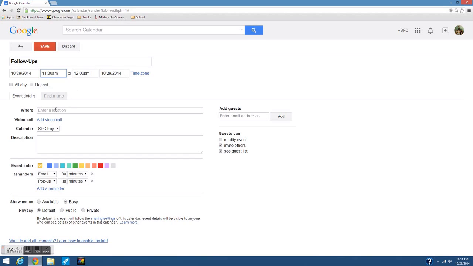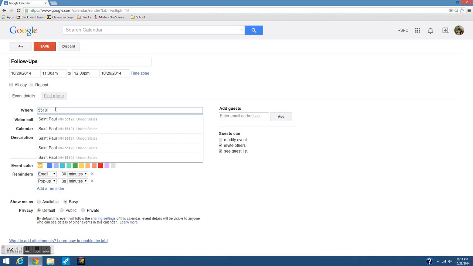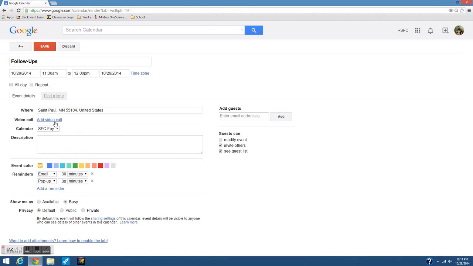If I know he's in a particular zip code, I can throw a zip code in here. Say he's in this zip code, and then in the description, I'm going to put in the people that I want him to follow up with. I'm going to give him a name and an address of where he needs to go so that he can get in there.